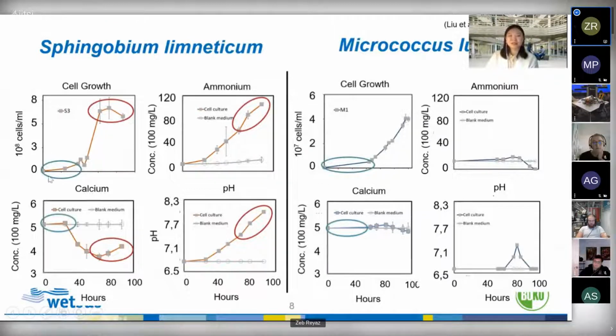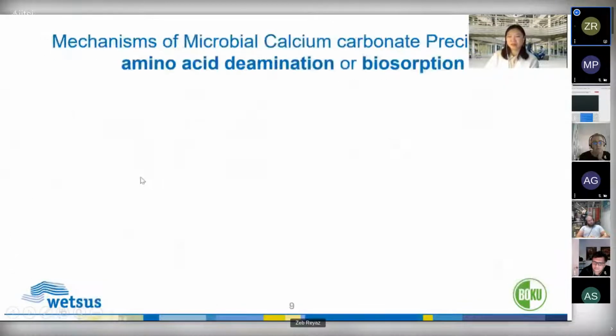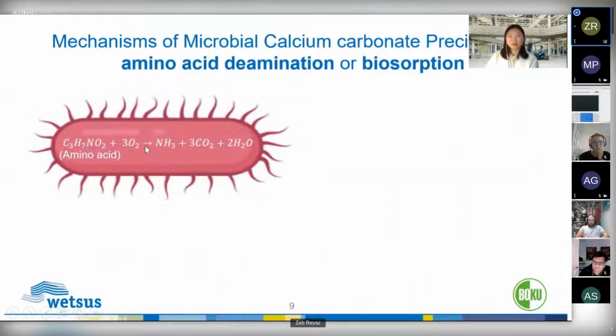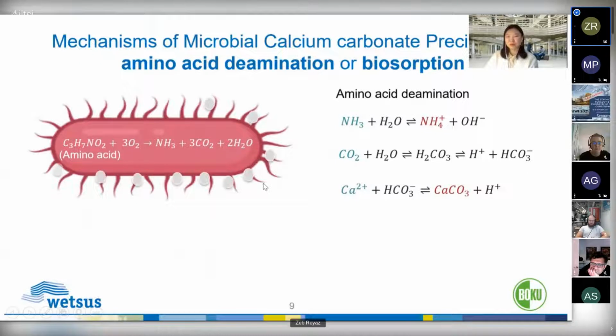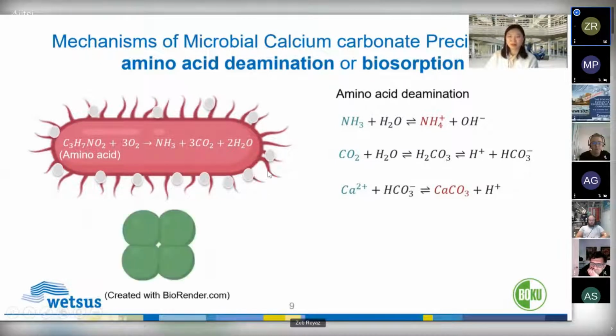And what is also interesting is that the calcium concentration only starts to decrease after the bacterial cells reach a certain density, even though the cell metabolism, such as producing ammonia, has been there since the very beginning. So the chemistry that we have seen from those graphs is actually how the amino acids get oxidized into ammonia, carbon dioxide, and water, where the ammonia can increase the pH and shift into ammonium, and that also shifts the equilibrium of carbon dioxide into bicarbonate. And if you happen to have calcium in the environment, especially in the neighborhood, you will start to have calcium carbonate crystals form on the cell surface.